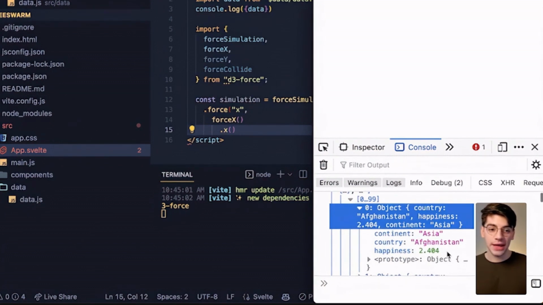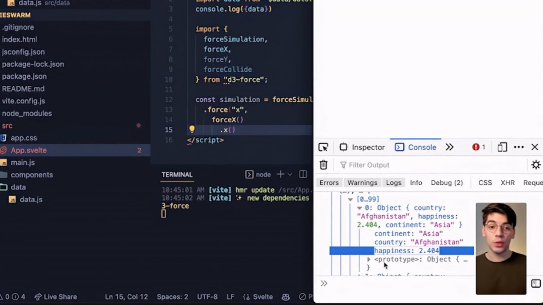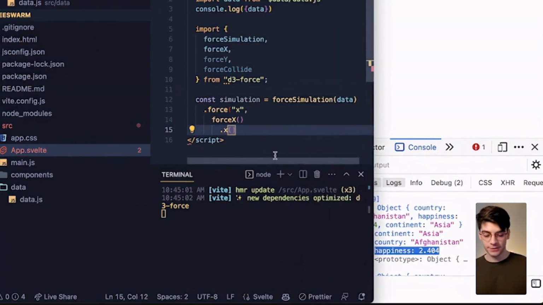You'll remember, as I said, that happiness is the variable that we want to use on the x-axis. So here we'll say within each d, or any accessor, we could call this j, we could call this whatever we want. Within each d, find d.happiness, because that is the relevant variable we're going to use on our x-axis.